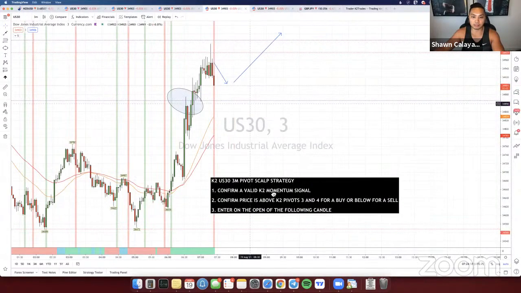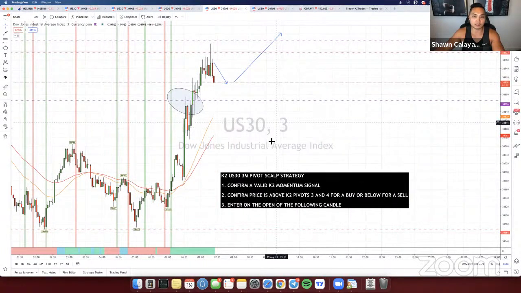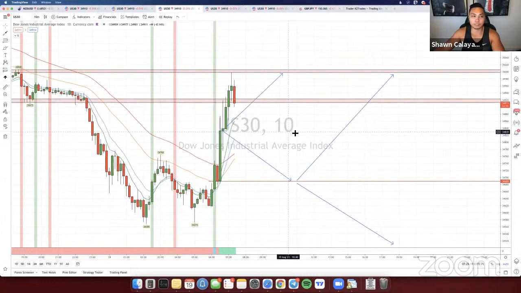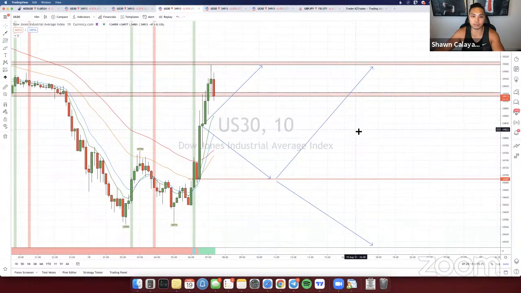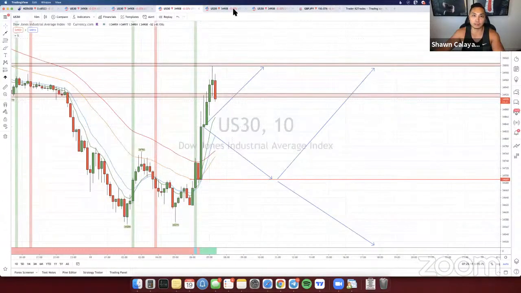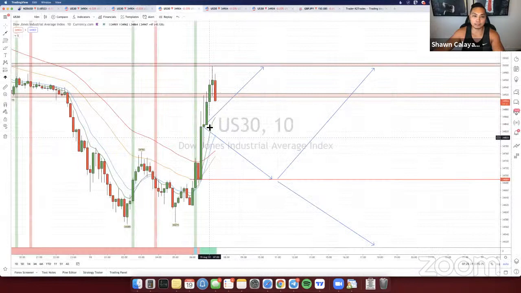With the 3 minute, it's going to be 250 to 500. That's going to be 1 to 2 risk reward. The reason for that as well is because it's on a shorter time frame. On the regular time frame, the 10 minute where we normally trade, it'll be 1 to 1. So this will be a 500 pip TP and a 500 pip stop loss. So it's pretty much 500 flat both ways for the 10 minute. The reason for that is because it's more stable. We can go for a bigger move. On the 3 minute and 1 minute, there's a lot of noise. That's why you need a wider stop loss just to catch it as a safety net. But the target is generally going to be a little bit smaller, because on the 10 minute, each candle is 10 minutes, right?